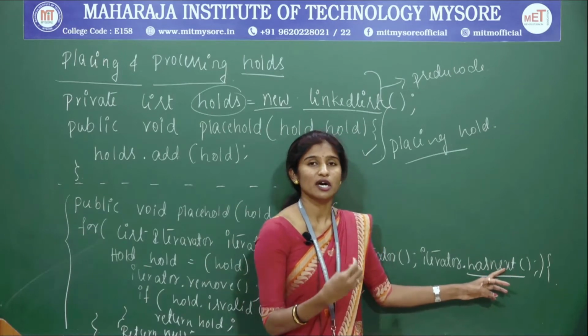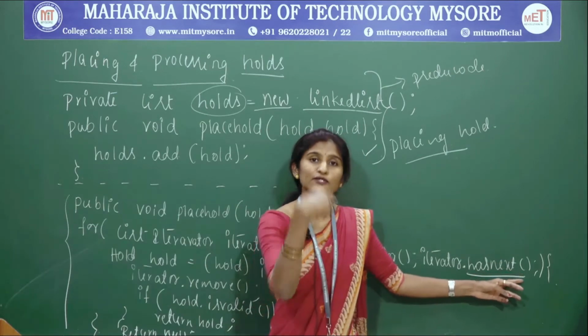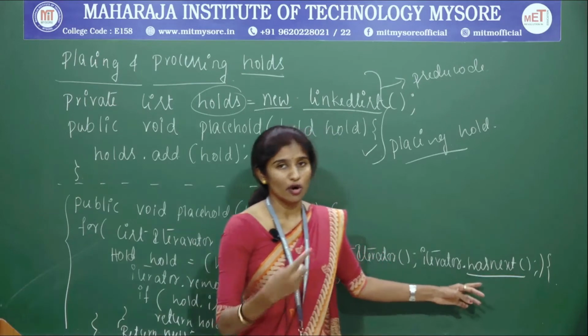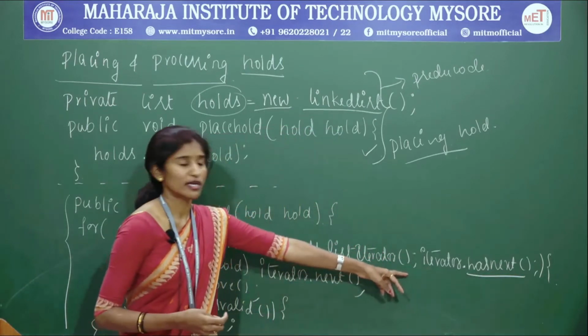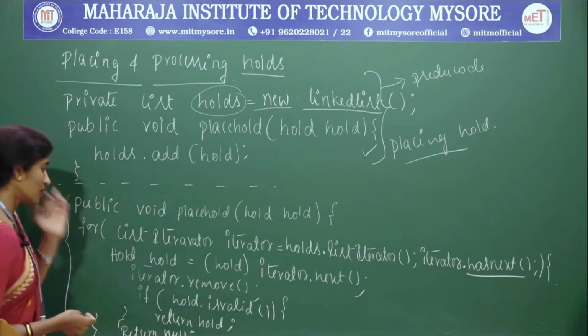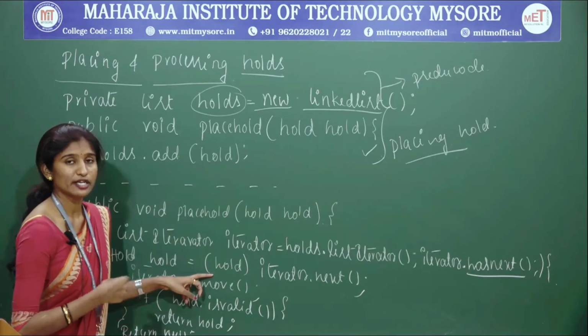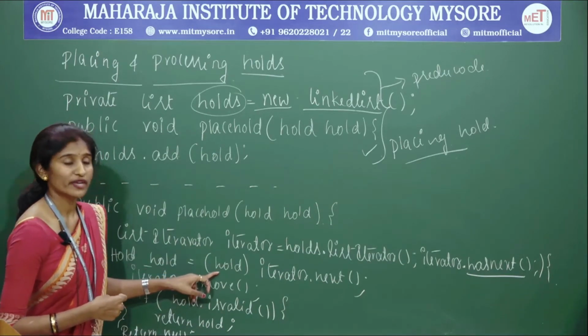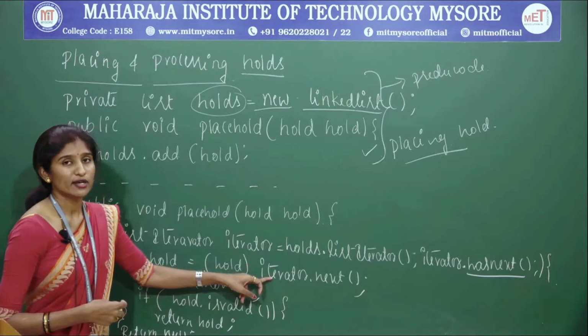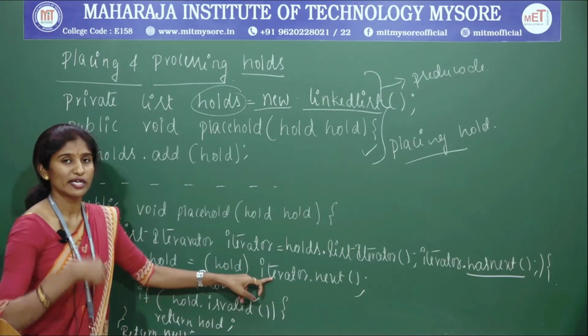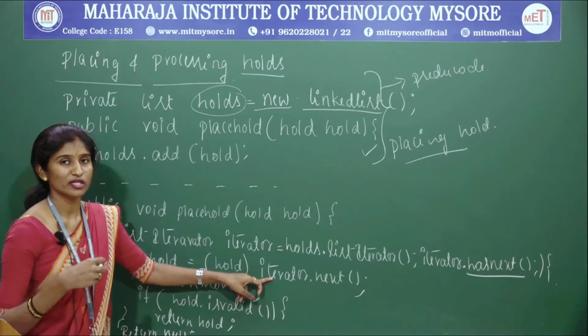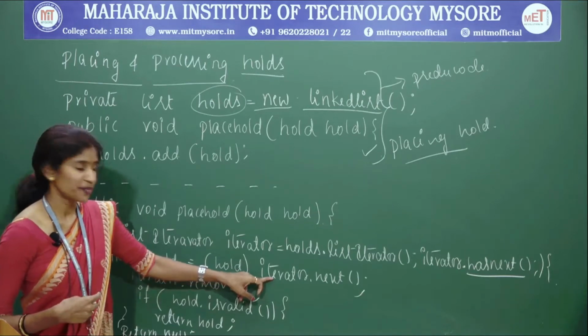So next means go for the next hold. So that is the iterator operation that is called here, and then it is going to check with that one, which is a continuous looping condition, of type hold. It is going to iterate on that, so with the next operation, it is incrementally updated for each and every hold that has been placed.